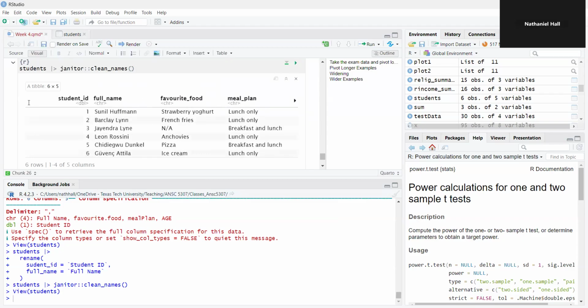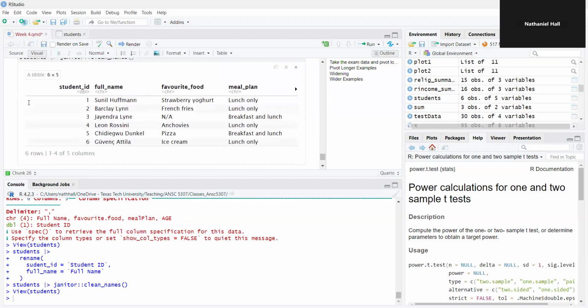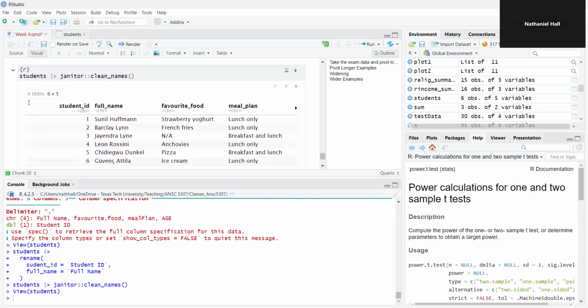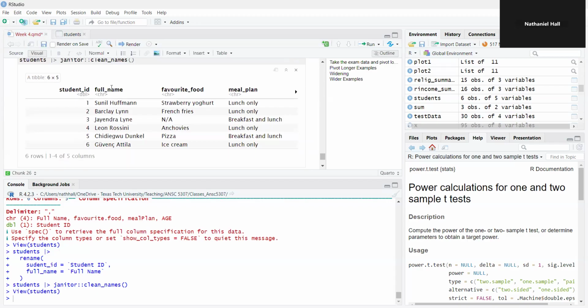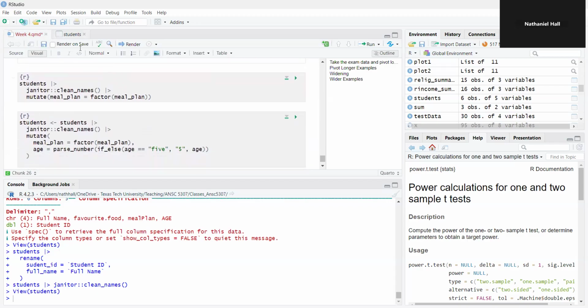So it's a very helpful package if you're reading in data sets from random people that have all crazy names, or if you, for some reason, cannot figure out how to keep easy data names for your current research. Or say, for example, maybe you're taking this class after you created a really large Excel sheet with a whole bunch of different column names and you just can't be bothered to go back through it. The janitor package can help you with that.